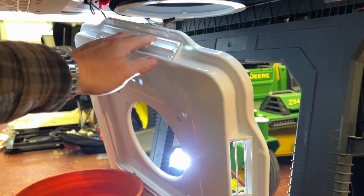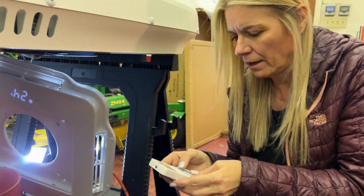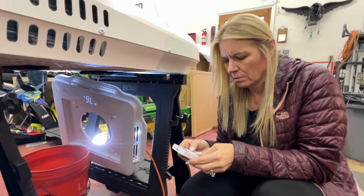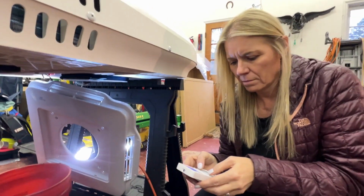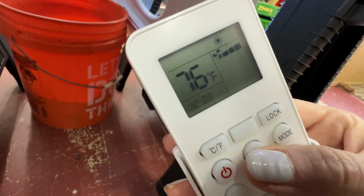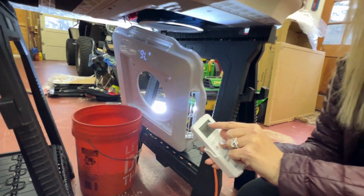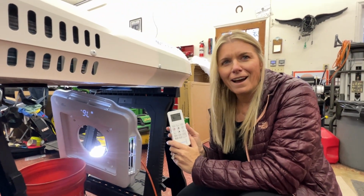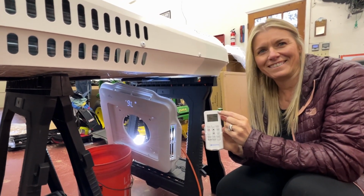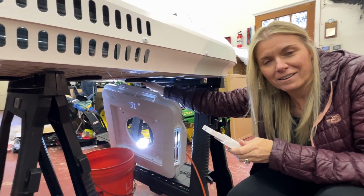It's pretty cold, but I mean it's cold in the garage too, so you can't really tell. Okay. Try to turn the air off, because it looked like it went to Fahrenheit. It went to 76 degrees there for a second. We got heat. Does it say heat on it? It's got a little sunshine. Oh, sunshine means heat. I think that's what that is. Doesn't that look like a little sunshine? Looks like it. I guess that's heat. Probably take it a moment to heat up.